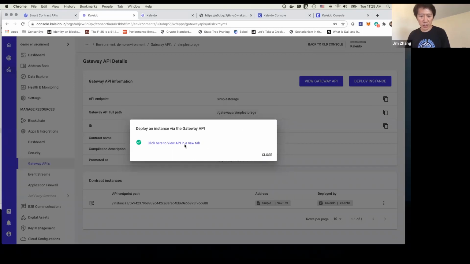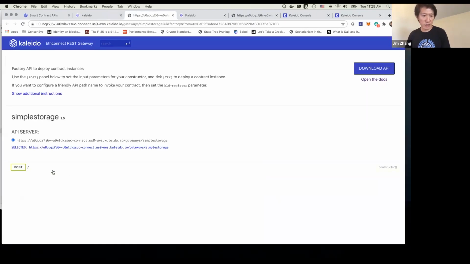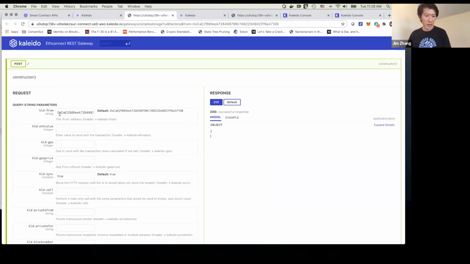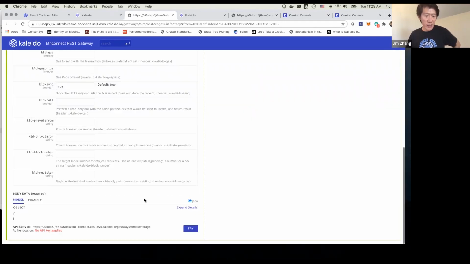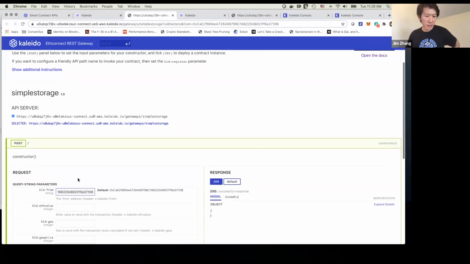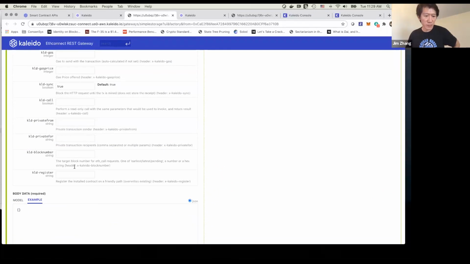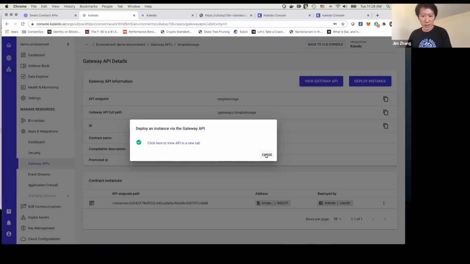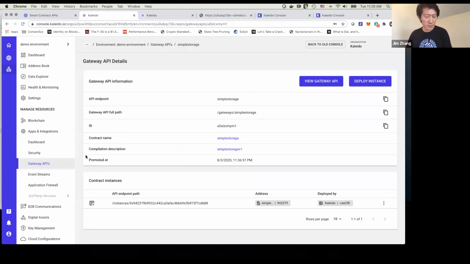You just click that deploy instance, and then there's only one method to call, which is to deploy. And this allows you to decide which account you want to use to be the deployer, and the parameters to give to the constructor.